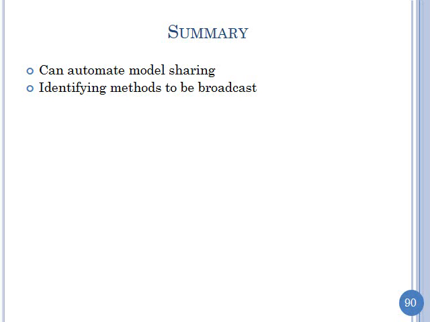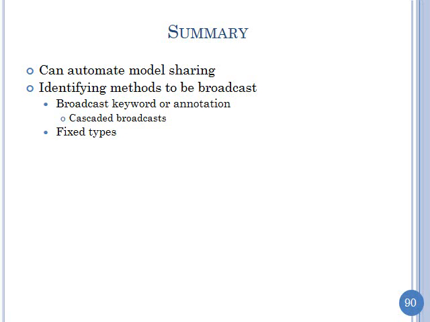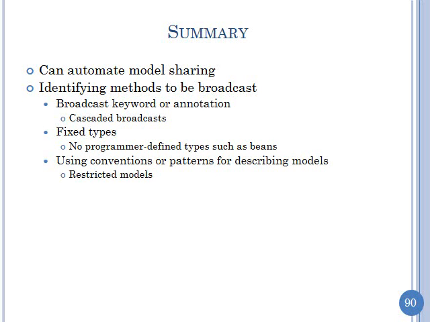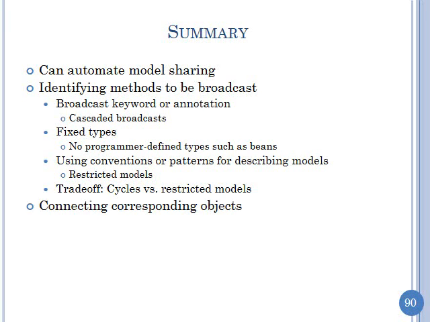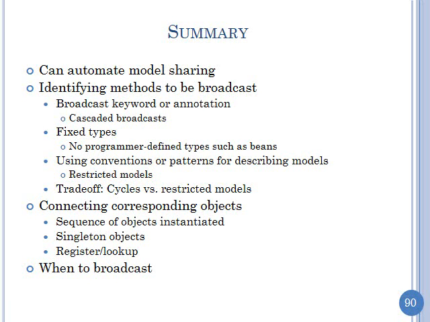You can automate model sharing. What you really need to do is to identify methods to be broadcast. You can have a broadcast keyword or an annotation, as Nick suggested. You can have cascaded broadcasts, which you want to avoid. You can fix the number of types that are replicated. Okay, so there's no programmer-defined type such as beans in that case. Or you can use conventions or patterns, in which case you've restricted the models. And there are trade-offs, cycles versus restricted models. And connecting corresponding objects is an issue. We just looked at what some solutions are. When to broadcast is an issue. We just looked at this solution with explicit and implicit sync, which is a very general solution.